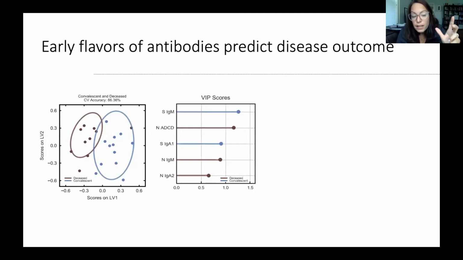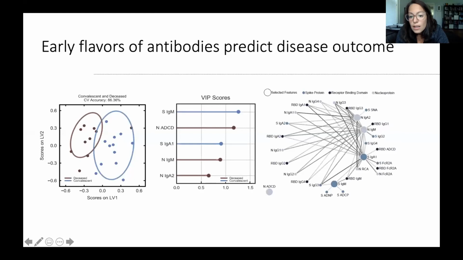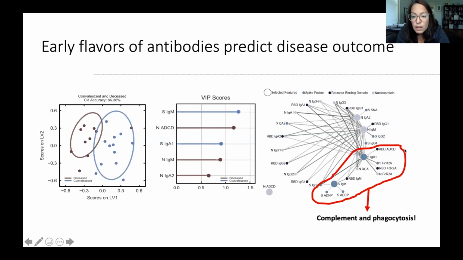following this machine learning algorithm that showed very clearly individuals here that convalesce in the blue versus those who passed away in the brown, and shows quite interestingly that these individuals have very different antibody functional profiles, where individuals who are protected make higher levels of spike specific IgMs and IgAs, and individuals who pass away make higher responses to the nucleocapsid antigen, both with respect to IgM, IgA, as well as complement deposition, which has been implicated in pathology and disease. And we can look at this in a little bit more granular way and ask, what are these biomarkers associated with? And we find lots of different functions where phagocytic activity and complement deposition to the spike antigen, not to the nucleocapsid, are associated with protective immunity.